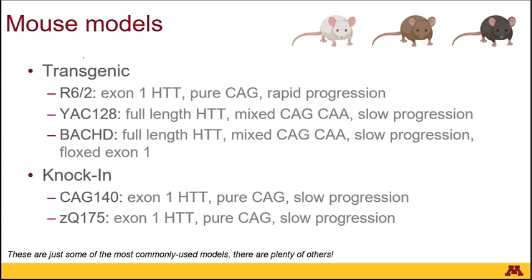There are other animal models, but they're rarely used in the HD field. There's a fruit fly model, a BACHD rat model, and then recently there's been attempts to move into large animal models, but there's been a variety of problems. Those animals are often not surviving, and then when they do, they're not recapitulating human disease very well.